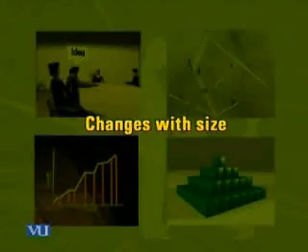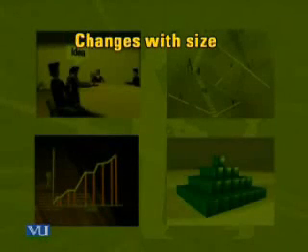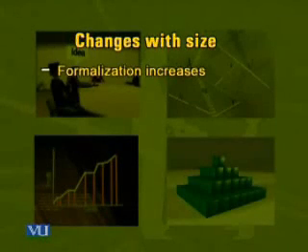Similarly, when the size changes, I'll explain to you the different stages of the life cycle of any organization. But basically, when the size changes, what is going to happen? Our structure, the organizational setup, is going to change. The way that we are working together is going to change. It is going to be a more formal organization when the size is increasing. So formalization increases while the size increases.